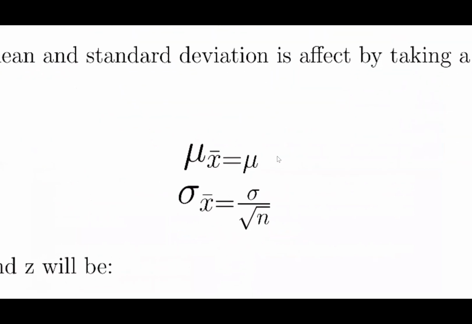All right. So this is our new formula for mu and sigma, and this is reflecting what we saw for the sampling distribution. If you remember, for the sampling distribution our mean didn't change, so mu of x bar is equal to mu. But the standard deviation did change, based off of our sample size. So to get the new standard deviation of the sampling distribution, we're going to do standard deviation divided by square root of n.